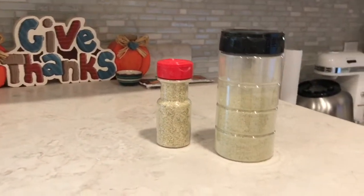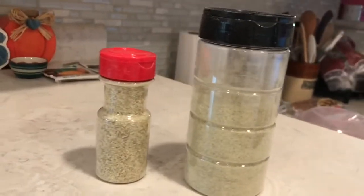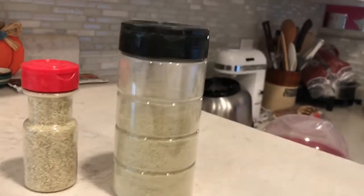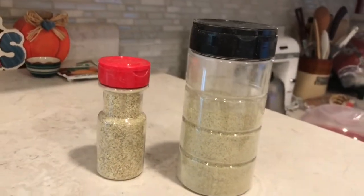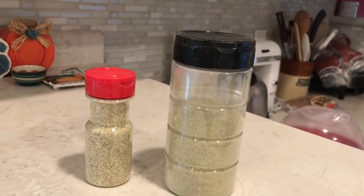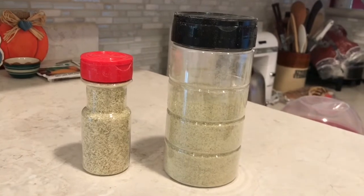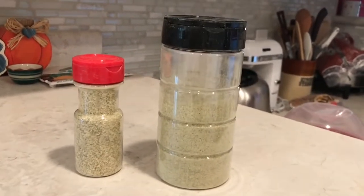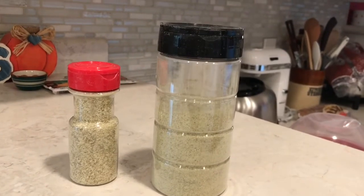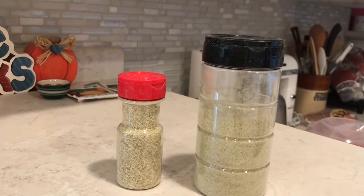Now, when I was finishing up, I thought, this doesn't even smell like garlic anymore. It smelled like garlic when I was dehydrating it. The whole house smelled like garlic. And I think that my whole system is just tired of smelling garlic. So I hope that this stuff is flavorful, and I'll let you know as I start to use it.